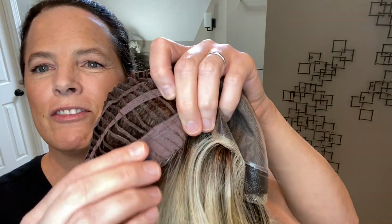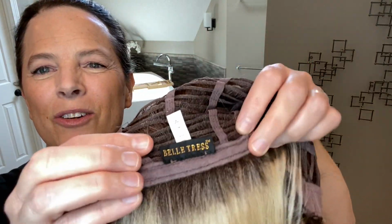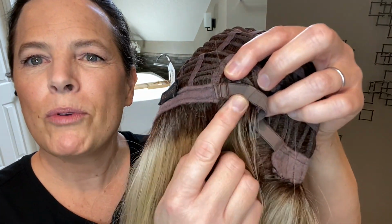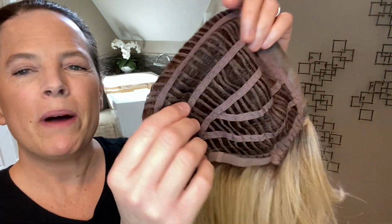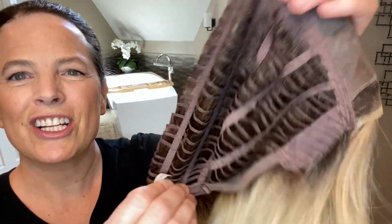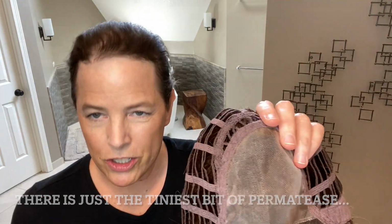Then you have soft ear tabs with metal stays inside. You have a standard nape, not an extended nape, and you have bra strap style adjusters so that you can adjust her to your circumference. You have an open wefted back and sides, and we'll do the stretch test. Yes, fairly stretchy.